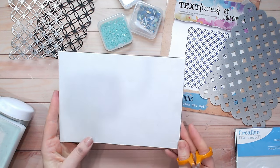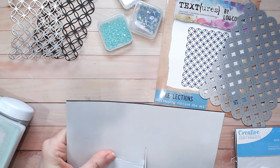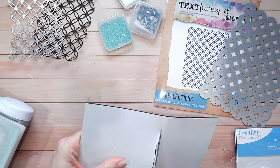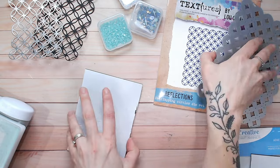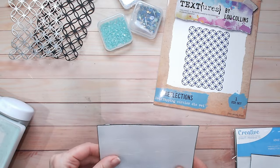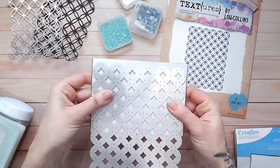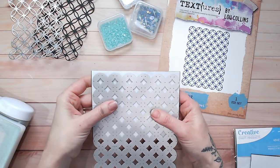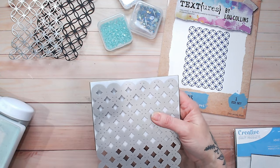So these sheets come in A5, so I'm going to trim this in half, just ever so slightly larger than half, just so that I don't make it too small. And I'm going to die cut this using my die. So you just place it on either side there, you can flip it either way, the sides are exactly the same, the backing sheet. And I am going to tape this down.